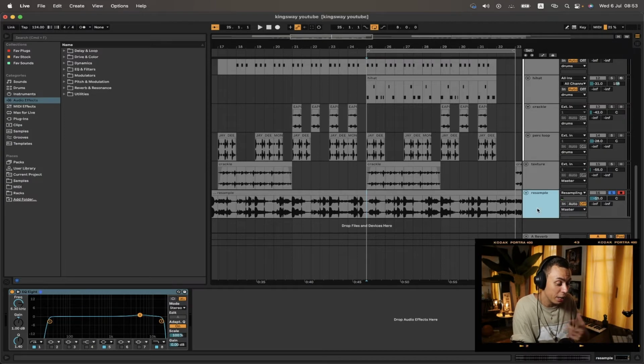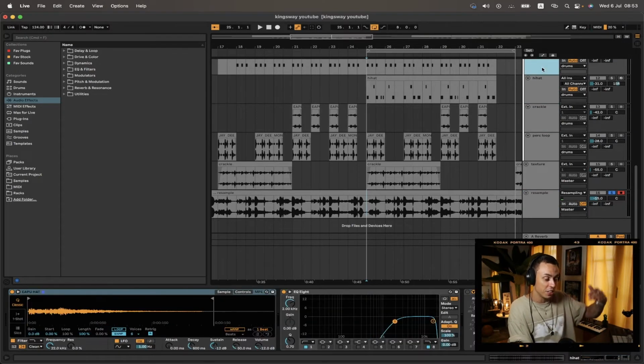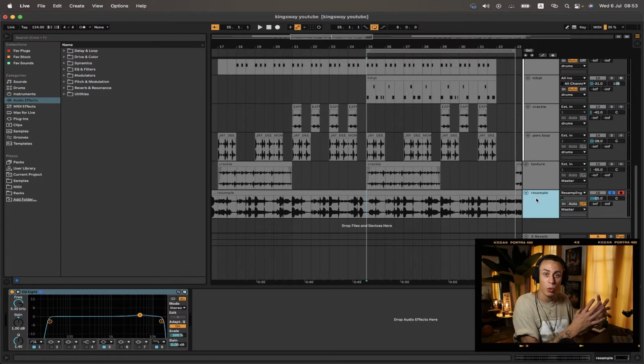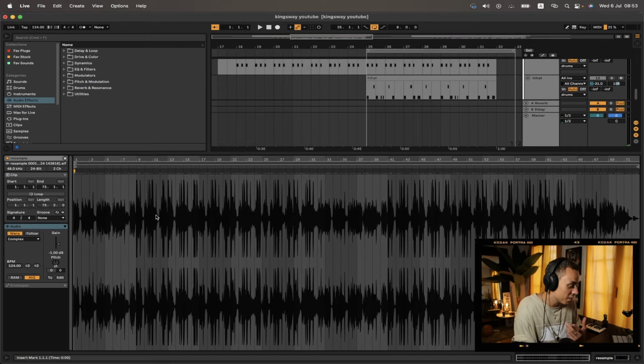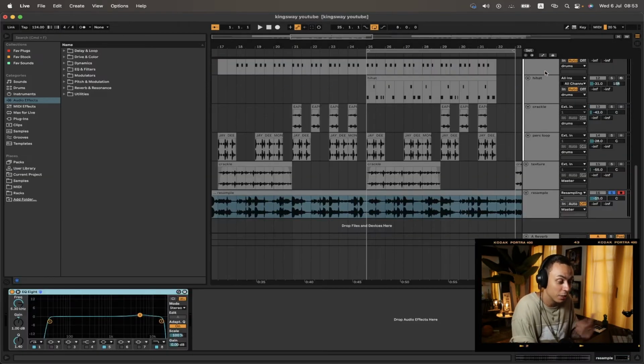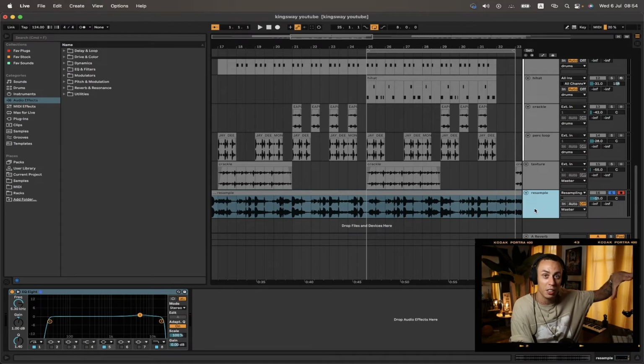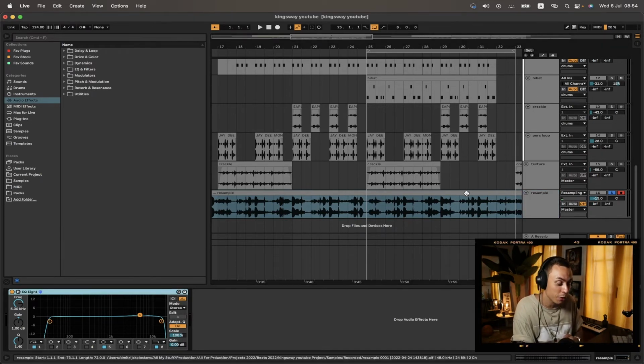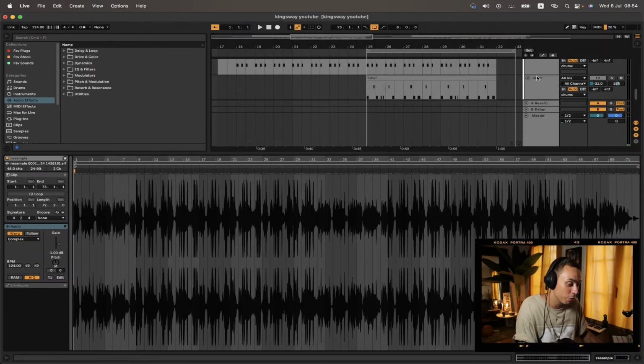called resampling. In Ableton you have this resampling option where you can take all your audio tracks, which we have here, basically every audio that you have in the project, and you can resample and record all together on a new audio track. And then from here you can do a lot of stuff with it, you know, you can pitch it up and down to see how the whole beat would sound in a different key, for example. That's something that I do very often, and actually very often I end up using the same beat but in a different pitch, you know. It sounds pretty cool. So we can try it from here, you know.